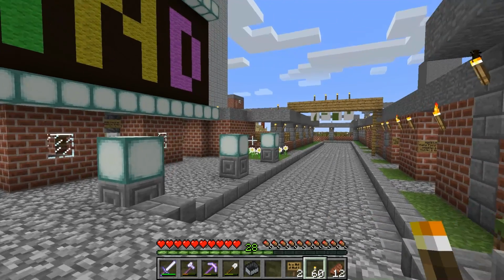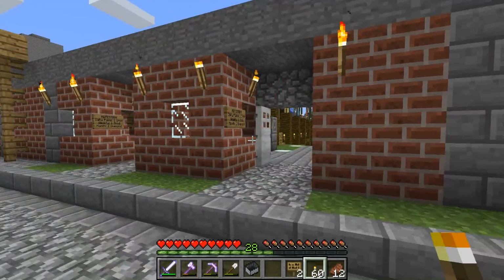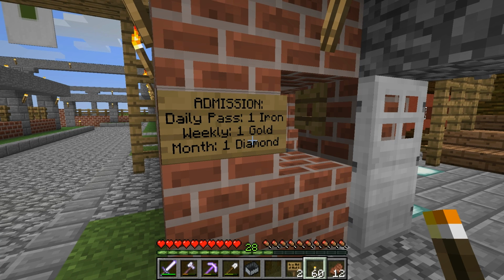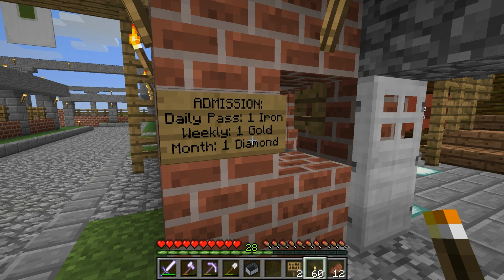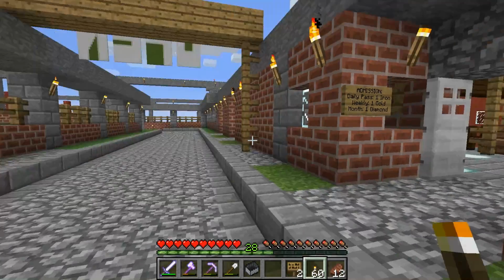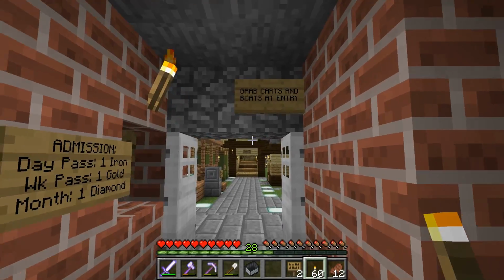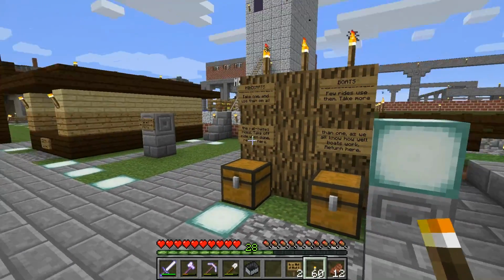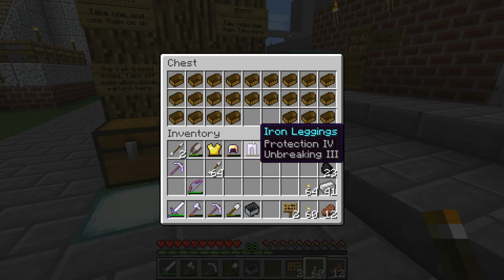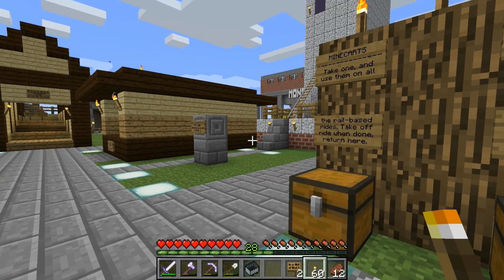Right? Right. So, where could we start? Well, you could enter either side now. And we got an admission fee here, daily pass, an iron ingot, gold ingot for weekly, and a diamond for monthly. And that'll help maintain the rides and build new ones. And you grab boats and carts. We have a station right here. You can grab a cart. You can grab a boat. I'm not going to do the boat rides because there's only one anyway.